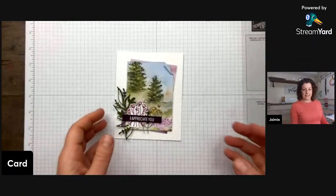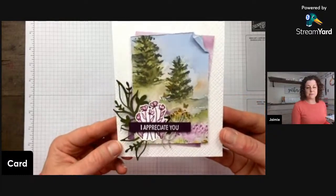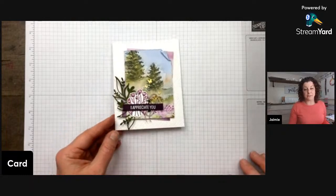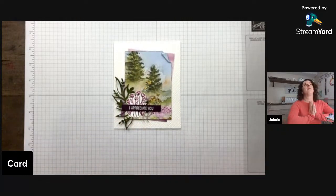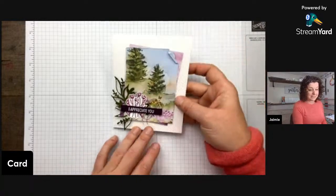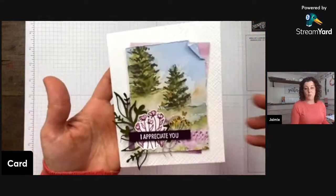Okay, this is the card we're going to make. It's what I would call sort of my version of artistic. Now, some people do artistic and I sit and look at their cards and I'm like, how did they even come up with that? The layers and the little details. No matter what I do, and no matter how much I try, I still tend to keep to a simpler style card. It's just my jam. It's my default. It's what I tend to gravitate to. So this is kind of my version of a more artistic card.